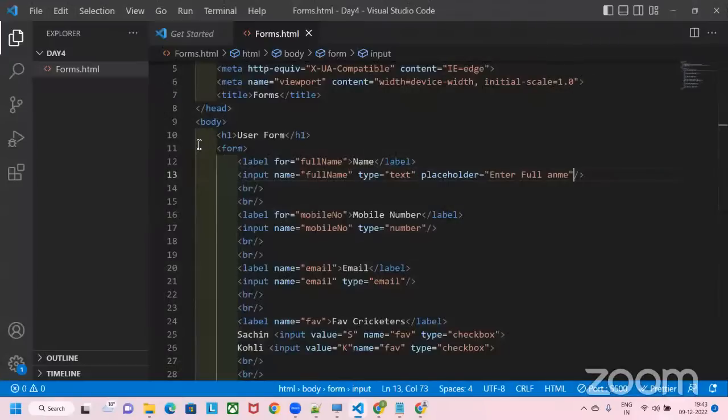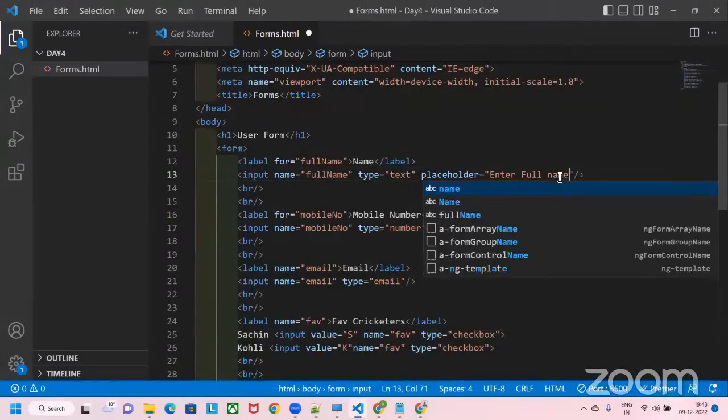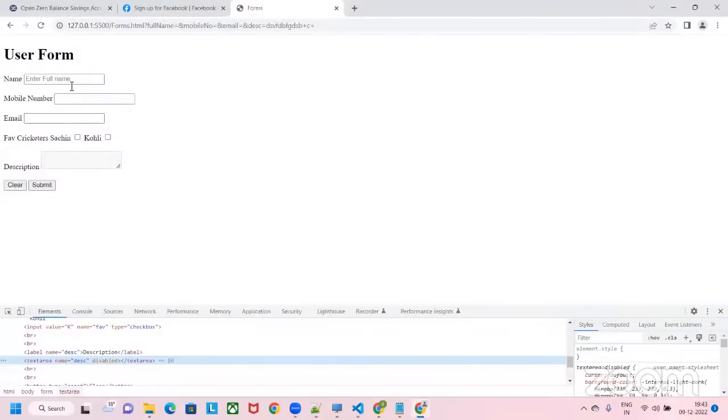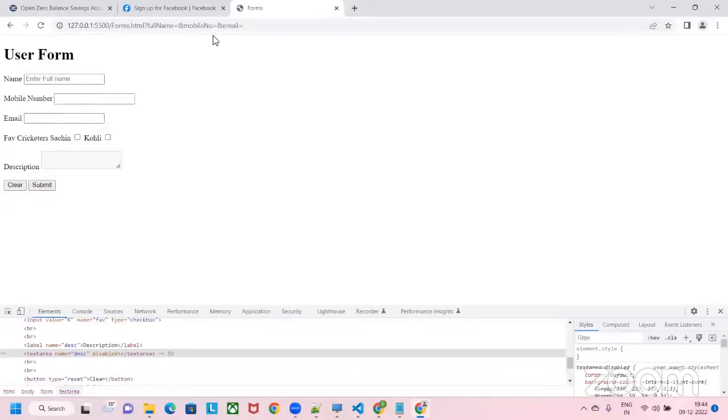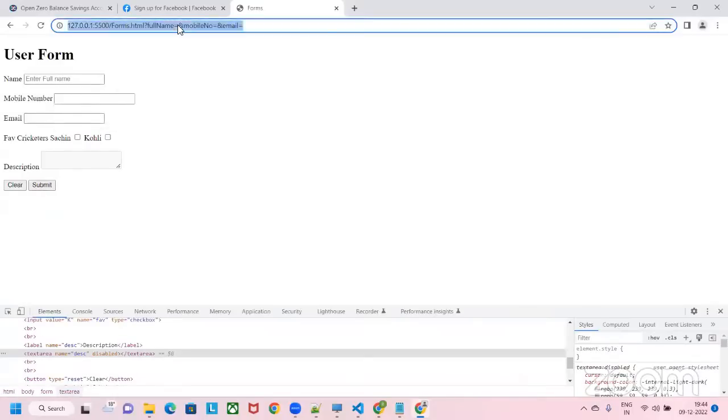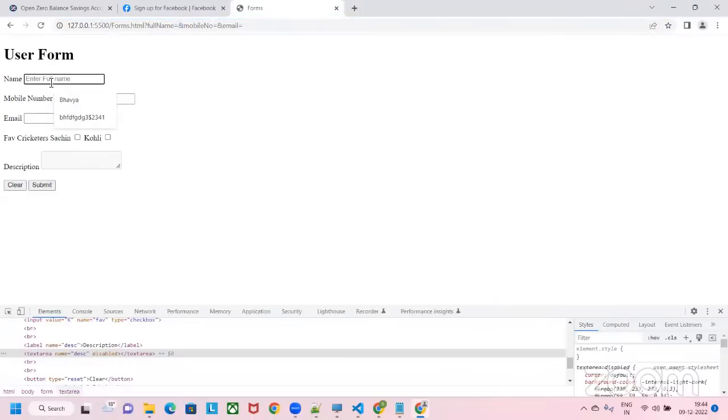I will always make this spelling mistake. See, it is not the actual value. If you just submit it, then full name is nothing. It is not the value. It is like a placeholder: what information you have to provide over here? Enter full name. If you type something, then it would be gone. Now you understood why we should use placeholder.